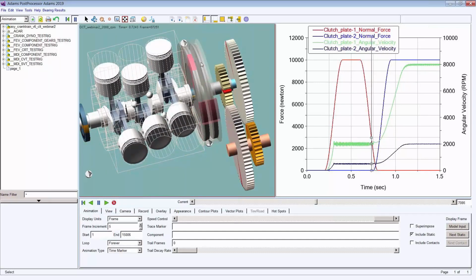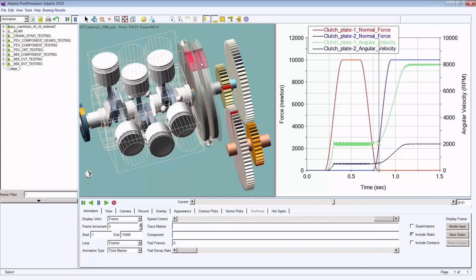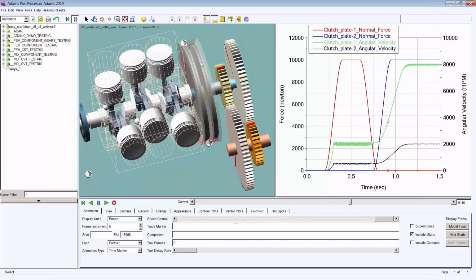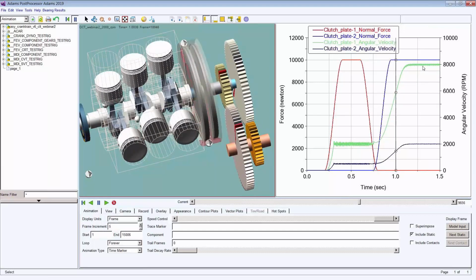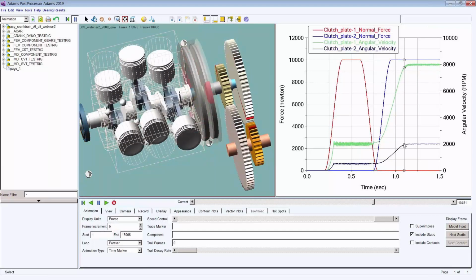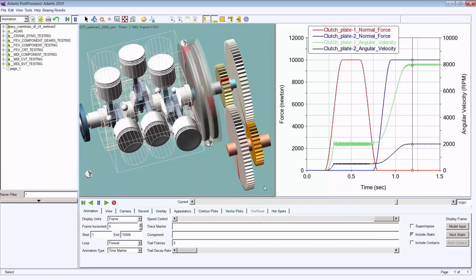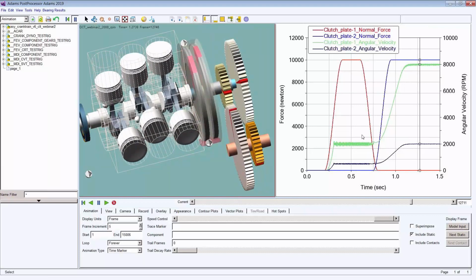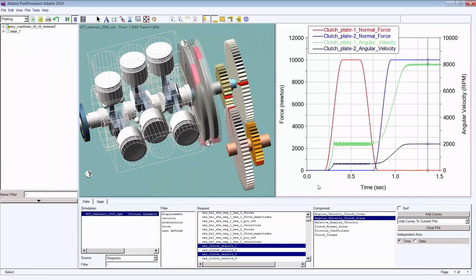And now the clutch plate 1 is opening and the clutch plate 2 is closing with a small overlap, which means effectively we are shifting from gear 1 to gear 2. The gear ratio in this case is 4 because each gear pair had a gear ratio of 2, which is a little extreme, but just for a demonstration. And that is why on this green curve of the angular velocity of clutch plate 1, we are able to see such a large lag: even though the clutch plate was closed, the angular velocity had still not reached its steady state. Of course, you have a lot of other results.